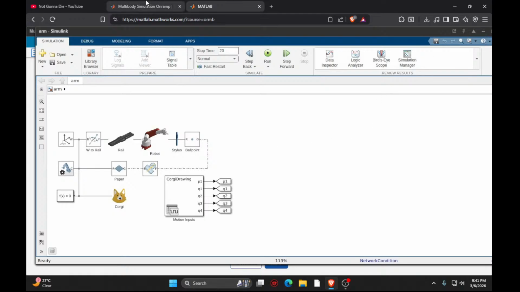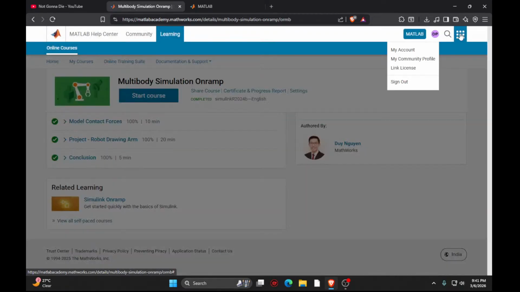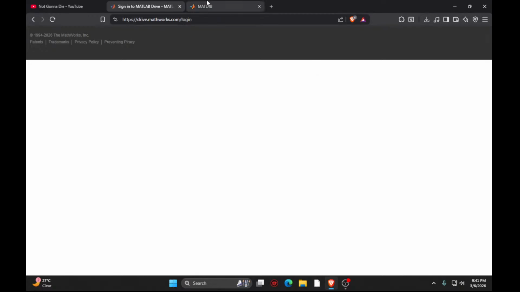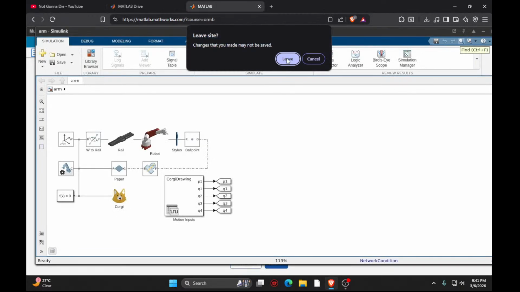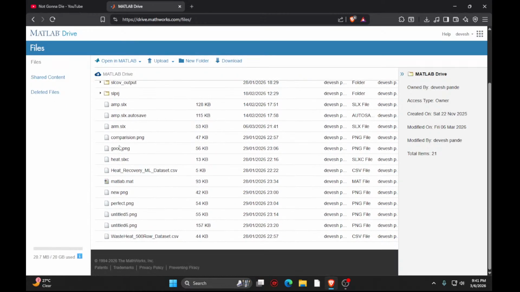Now what I have to do, I have to go to this part, then I will go to my drive. You can see I can use ThingSpeak also because it is technically free for me. There is the ARM SLX file. This is the ARM SLX file.